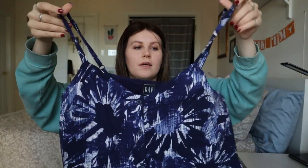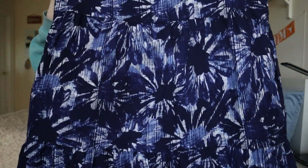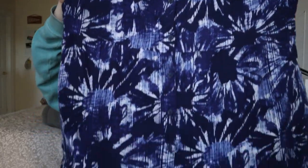Next is a Gap piece — a size large mini dress with ruffles at the bottom and adjustable straps, in a really cool blue floral pattern. It actually sold a few times in the $28–32 range. I noticed what might be a stain — I'll have to check that under the lights. Also, I'm a size large and this feels like a very large large, so I'll measure this one just because the sizing doesn't really match. I'll give it a measure and get it listed probably around the $28 mark.